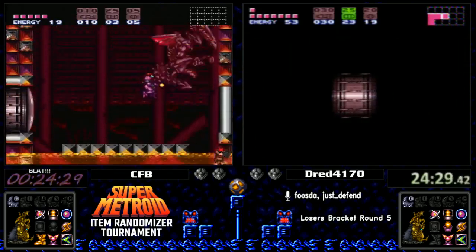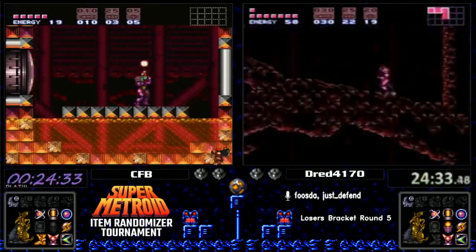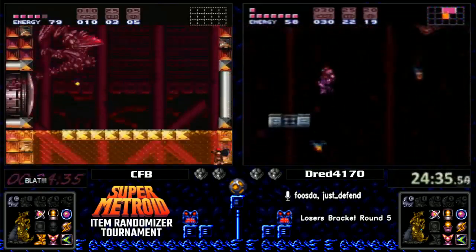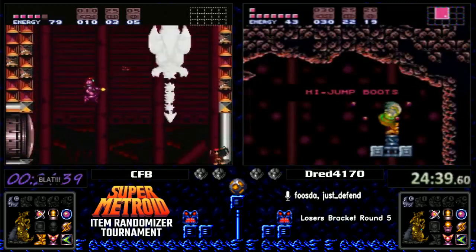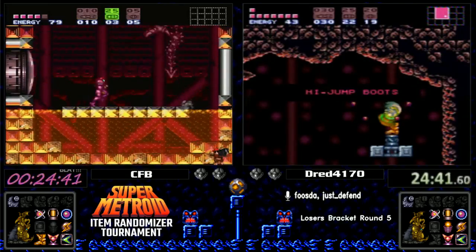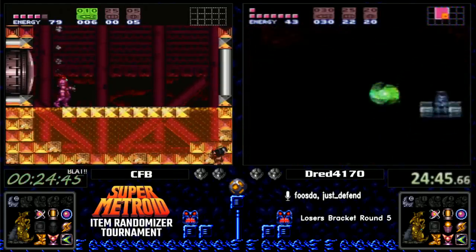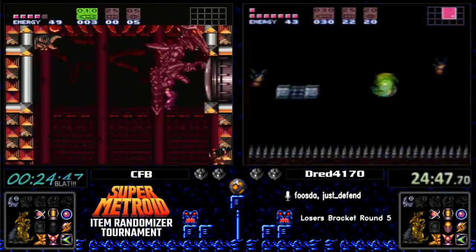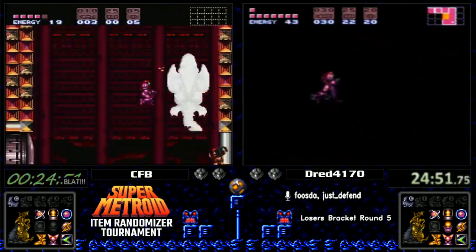Like, now that... Oh, he's... He's used his supers. What is he doing? Oh no, he has to deal with the harder part of Ridley. Yeah. I just noticed that. Yes, this is absolutely going to be much harder for him now that Ridley is enraged. Okay, and he's missing these shots. This is not good. This is really, really bad.